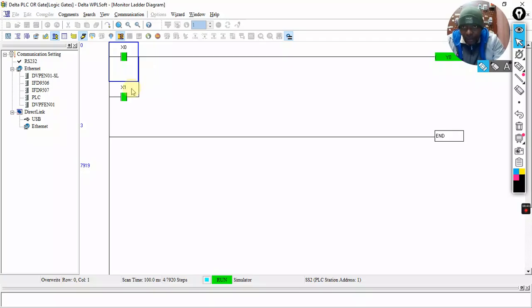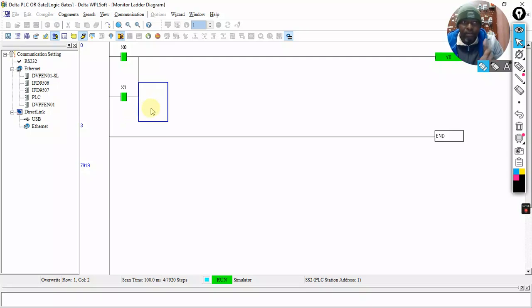So now, what would we call this? What would be a more precise, more accurate way of calling this? This would be a two input. There's either the input x0 or x1. So this is a two input inclusive OR gate. That would be a complete way of calling it. It is the two input inclusive OR gate. Can we have more inputs? Of course we can have more inputs.